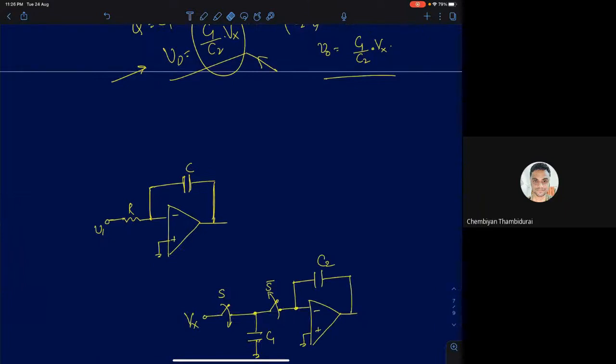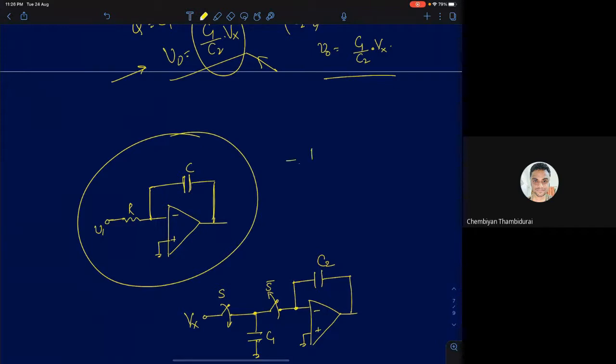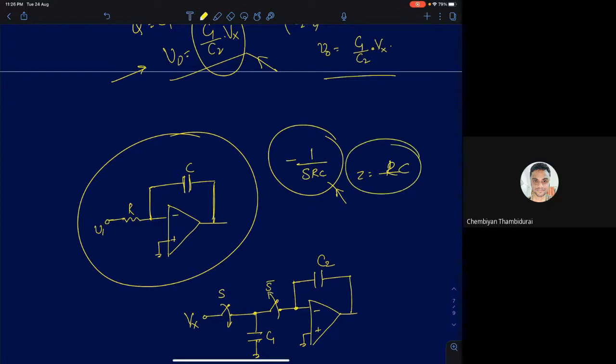The next circuit we will look at is an integrator. The transfer function of an integrator is minus 1 by SRC. Now, if you see, the time constant of this integrator is given by RC, and it depends upon the product of resistor and capacitor. Now, resistors and capacitors are independent elements. So I can have resistor and capacitor varying in two different directions. So the variations in the time constant will be the sum of variations in resistor and capacitor. So the time constant can change if your resistor and capacitor process corners change.